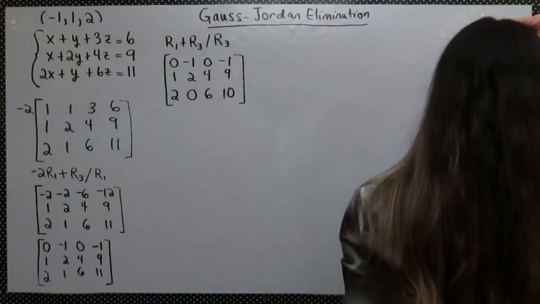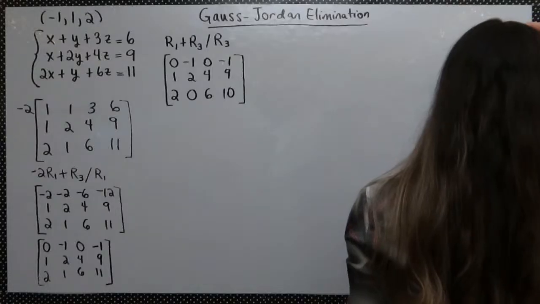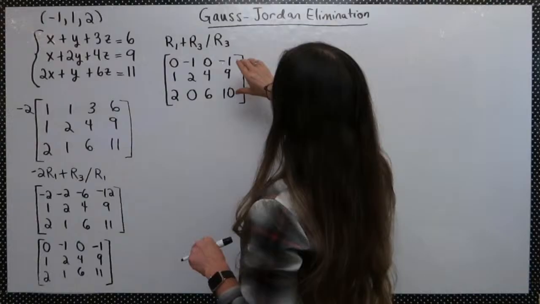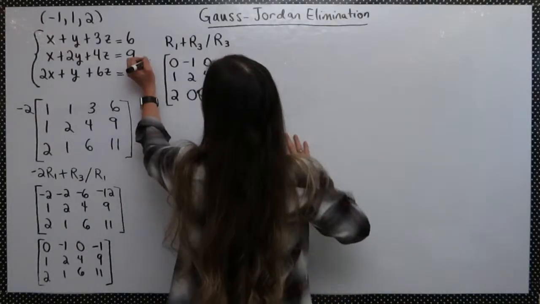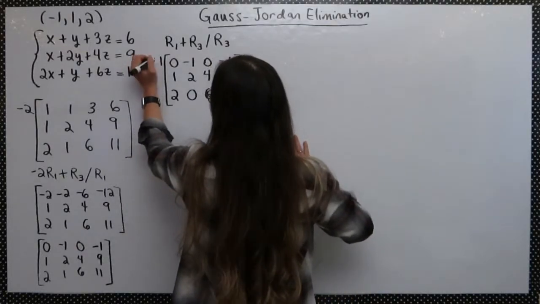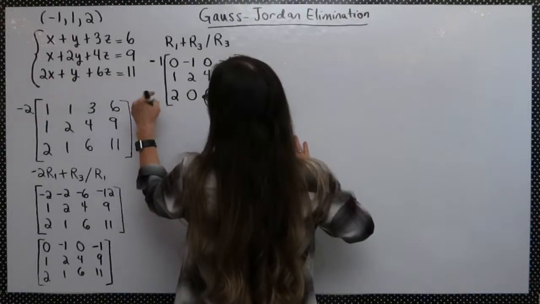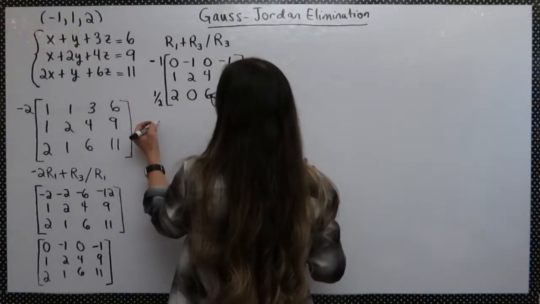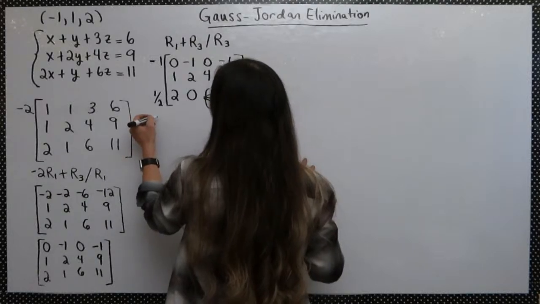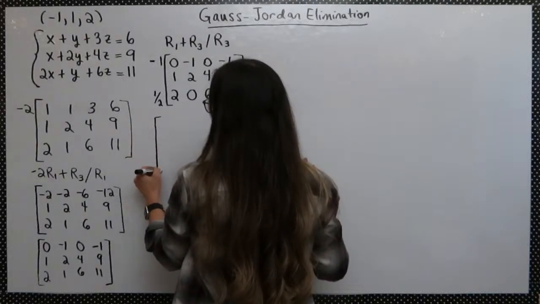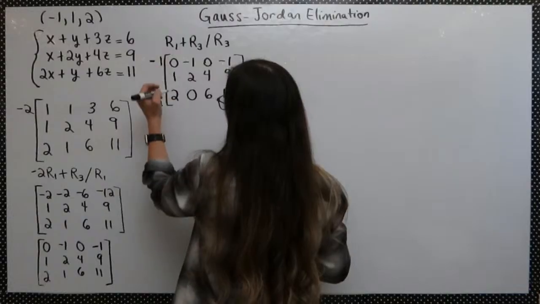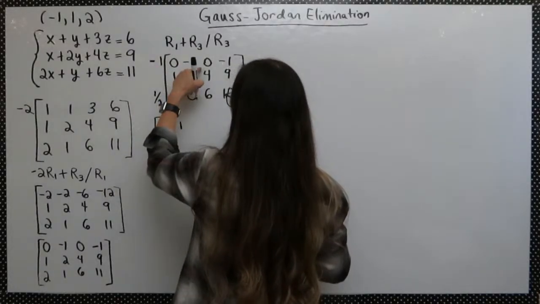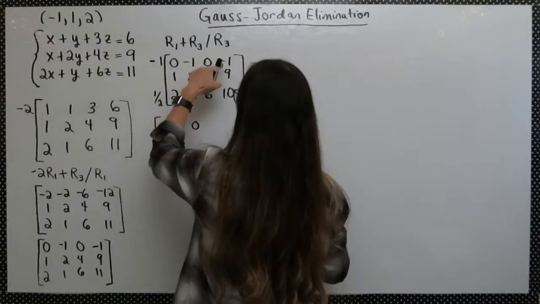I think what I want to do now is I'm going to divide. I'm going to multiply everything by a -1 here, and I'm going to divide off the 2 at the third column, so multiply by 1/2 the scalar. So we're just going to do that math here. -1 times 0 is 0, -1 times -1 is 1, -1 times 0 is 0, -1 times -1 is 1.